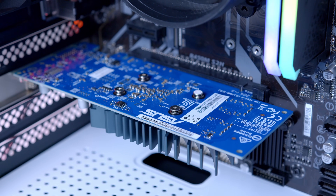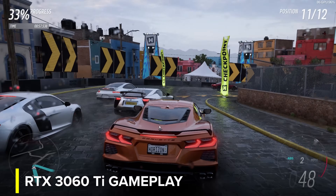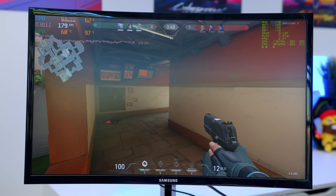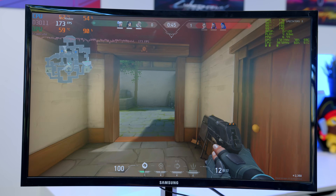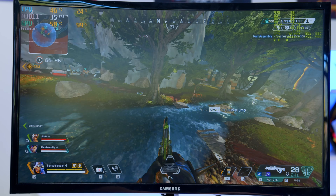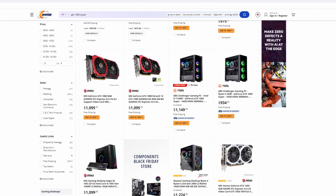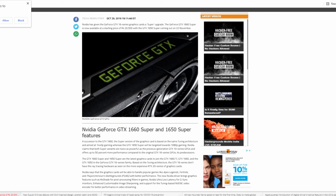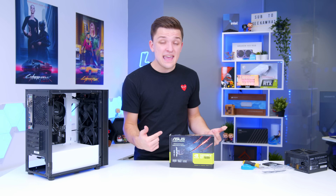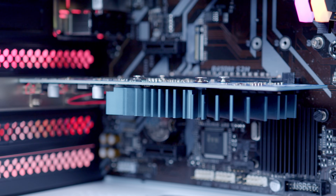In the current GPU climate, the 1030 has a whole new place in the market. RTX 3000 series cards are basically impossible to buy, and the likes of a GTX 1660 Super or 1650, while available, are very expensive. The 1030 seems to be one of the only cards unaffected by this. If you want to play the new Battlefield 2042 at 1080p or 1440p high settings, this isn't the card for you — same with Forza Horizon 5 or Call of Duty Vanguard. But if you're big into Valorant, Splitgate, CSGO, Apex Legends or Fortnite, you should definitely consider a GPU like this. You can also slot in a 3060 to this system later without upgrading other components, and you'll likely lose only $80–$90 on the 1030 compared to three times market value on a 1660 Super.